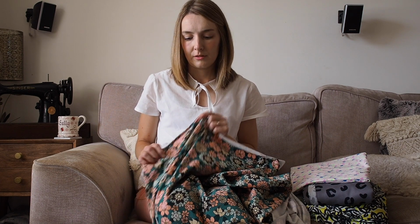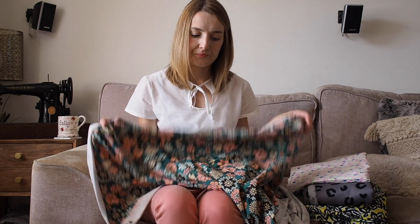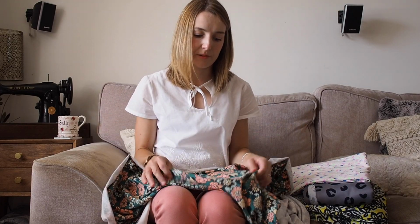And I've been thinking of making her a couple of jersey dresses just based on a t-shirt pattern that I had actually from Stop and Still, and cutting it shorter and then just putting a gathered bottom on it. And I think that would be really nice in this print, and I might actually try that rather than make an Agnes top with it. But I might have to buy more of this if I do that, so that I can make myself an Agnes top as well, because I really, really like this print.